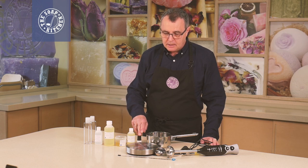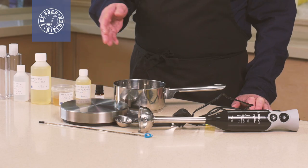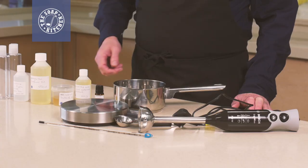a fragrance oil. Then for the utensils, you're going to need some accurate weighing scales, a suitable size saucepan, a thermometer, some spoons are useful, and a stick blender.